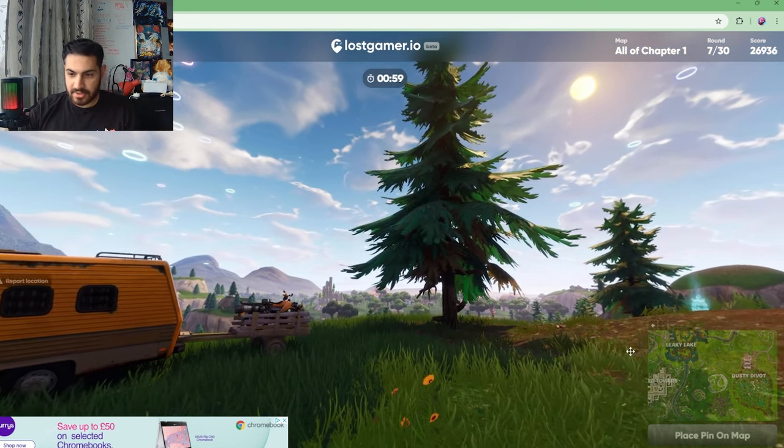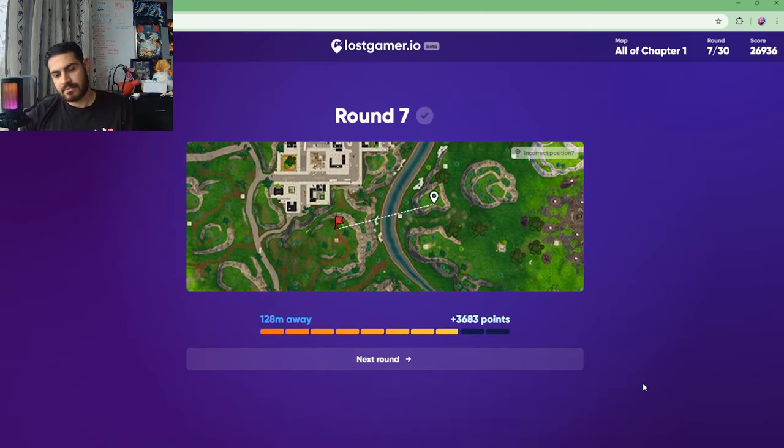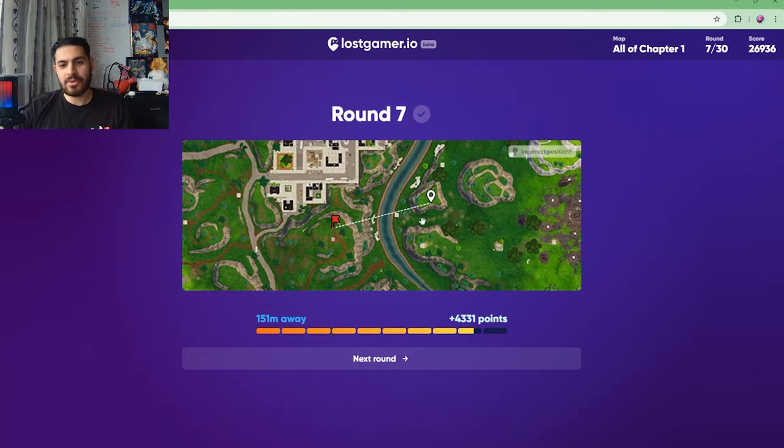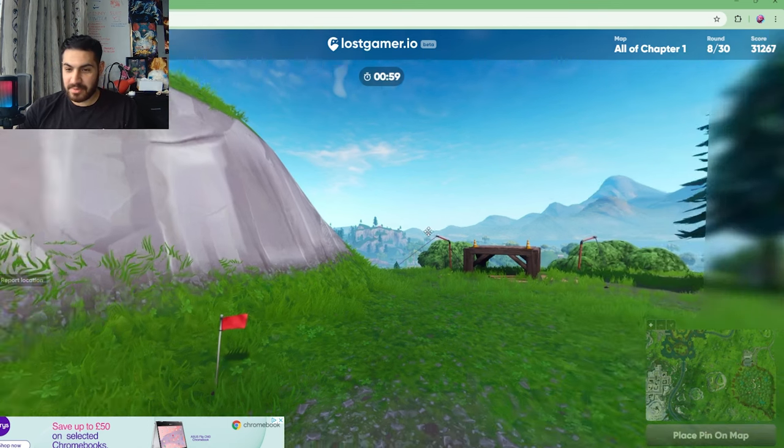Okay, next. This is Tilted Towers. The mountain next to it. Is it this one? I'm just going to go with that one. Please. I rushed. You know what? We got over 4,000 points. I'll take that. That's why you don't rush, bro. We could have got max points on that if I took my time a bit more.